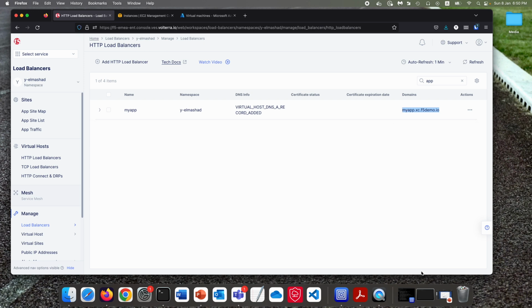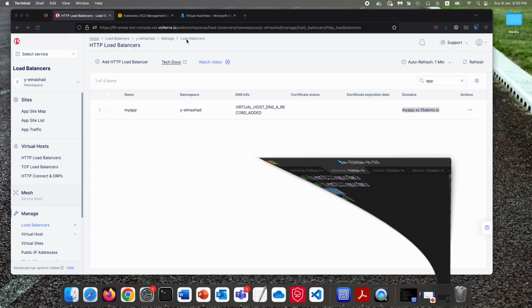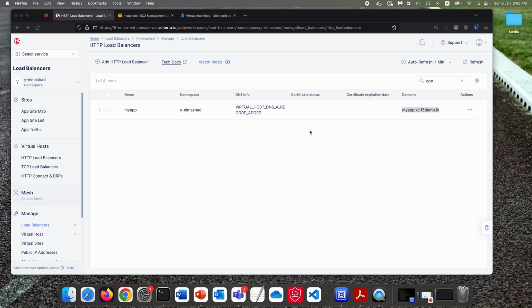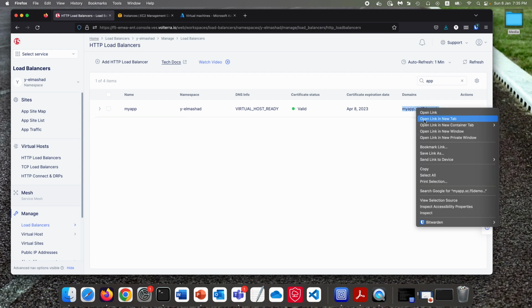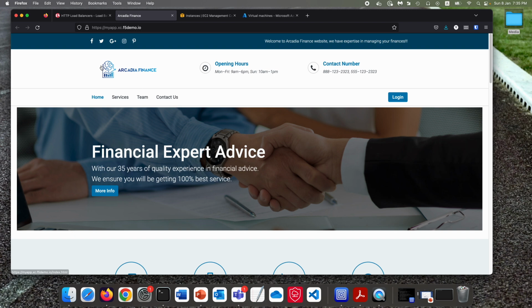Let's first test the DNS record. This usually happens quickly. If I execute this command again, now I can see the DNS record is created for it. I will fast forward the video for a couple of minutes, until the SSL certificate is generated. Right, and now we have the certificate ready. So let's try to access the application. And the application is working.